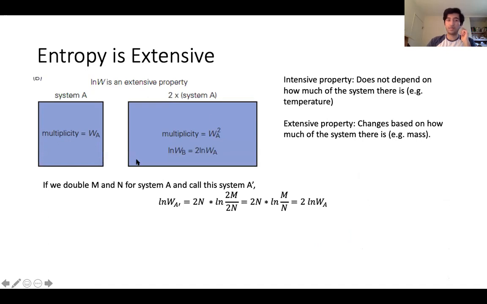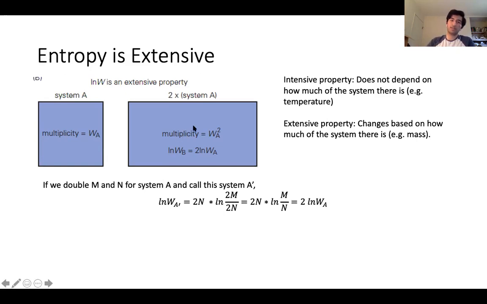And the last note on entropy that I want to make is that entropy is an extensive property, which is also mentioned in your slides. Before we talk about how to show this, just a quick definition of what an extensive property is versus an intensive property. An intensive property is something that doesn't depend on the amount of something in a system. For example, if I had a sample of iron, the temperature of that sample does not depend on whether I have a gram or a kilogram. So temperature is an intensive property. Whereas if I was measuring the mass, that very much depends on whether I have a gram versus a kilogram.